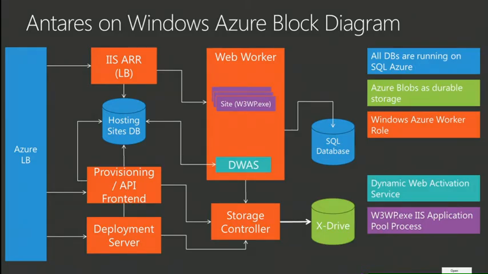Just talking a little bit about all of the components of the system. So I think we talked about the Azure part. We talked about the load balancer and the hosting website. We have a provisioning API. So basically, when the portal is calling Windows Azure websites to create this new site, it hits a REST API layer that is secured with certificates and creates a new website. If some of you have seen our command line interface, where you can create websites using the command line on Windows or Linux or Mac, that's using the same type of API.